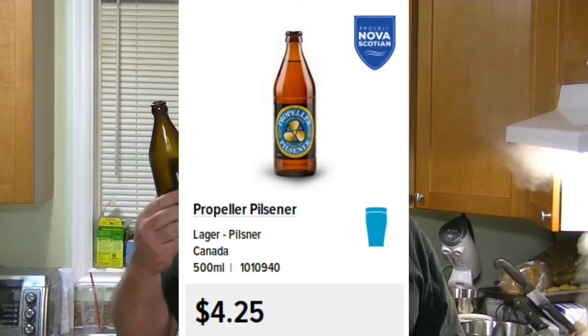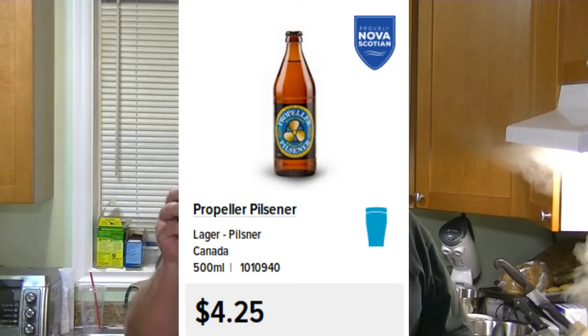Beer and alcohol is extremely expensive here. So a bottle of beer, this bottle here I believe is $3.50 in the store. Maybe $4. I'm not 100% sure because I don't buy a whole lot of beer. If you bought Alexander Keith's by the bottle, I think it's like $2.05. When I make a bottle of beer, it costs me, well, this kit is $14 just for this pale extract. So that works out to be like 25 cents a bottle. Somewhere in around there, 27 cents.